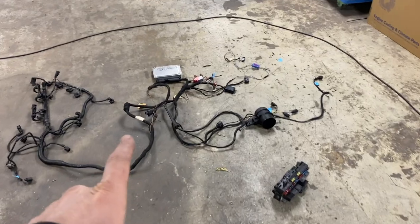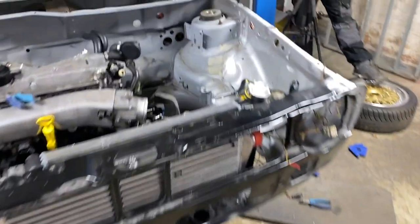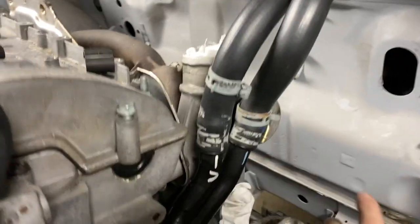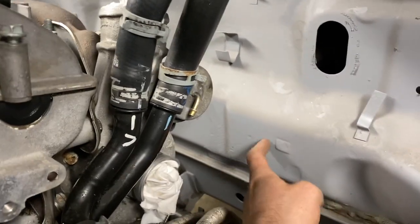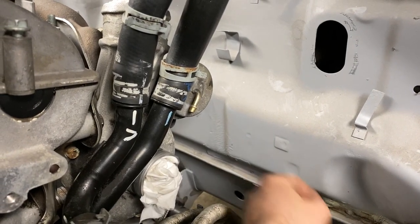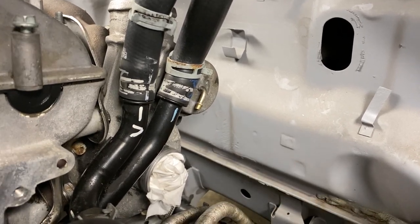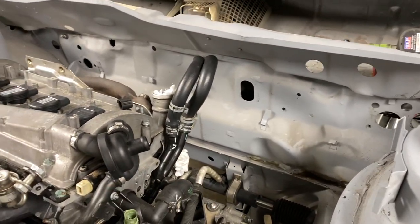Next thing we want to do is drill a hole for all of this lot, which is obviously all the engine loom and things. I've been told, so originally they both come through here, and I've looked online and had a couple of messages from people saying put it in this flat piece here below where the heater goes in, drill a hole in there, it goes in nicely into the cabin, and it's not on the hot side of the exhaust, it's on the cold side of the turbo, so it should be okay. And it's sort of out of the way to then get the cables otherwise all up to the engine.